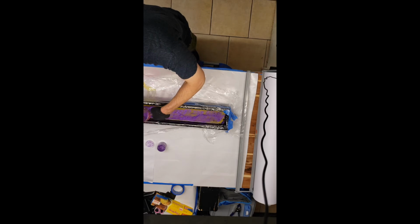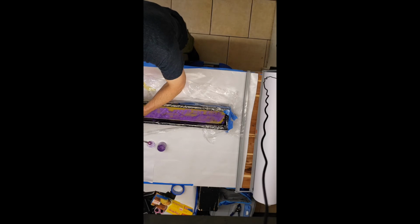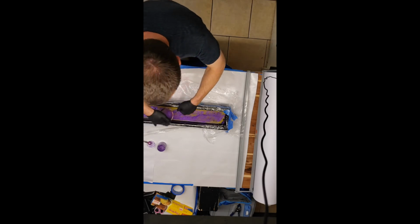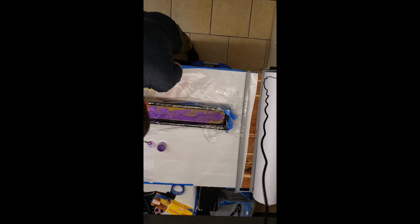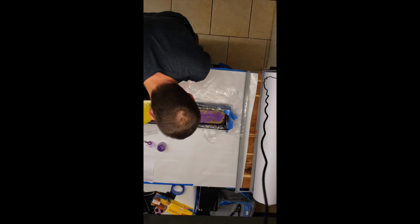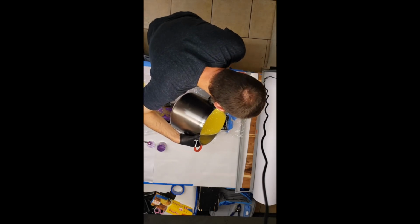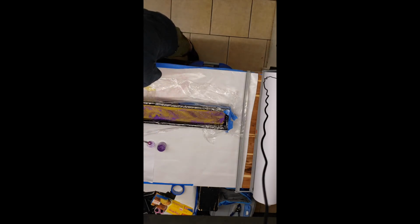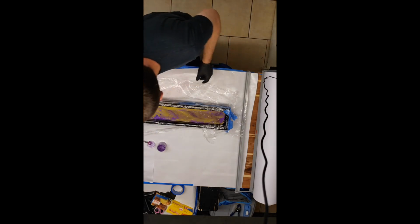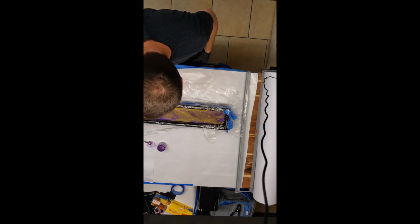Same concept though, right? Layer the color and then pour the soap. You're going to see why the soap is not quite thick enough, because it's just going to kind of swirl the color rather than lay on top of it like it's supposed to. It's too thin. As you can see, it just kind of swirled the color in the pot instead. It'll create a cool effect, but it wasn't exactly what I was looking for. You know, you live and learn. All right, let's get to cutting.